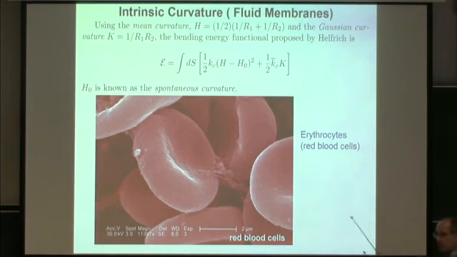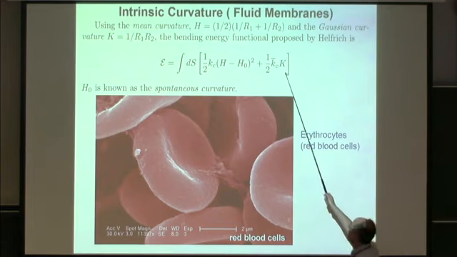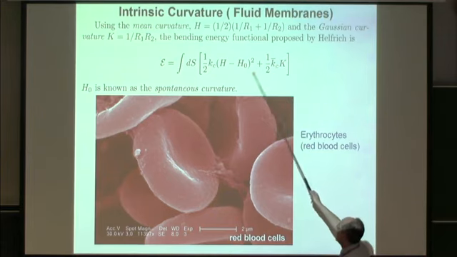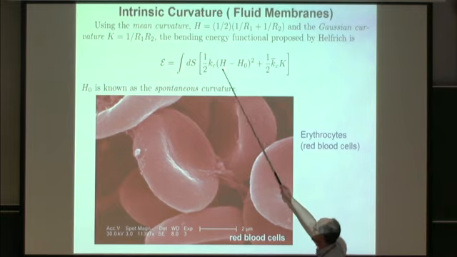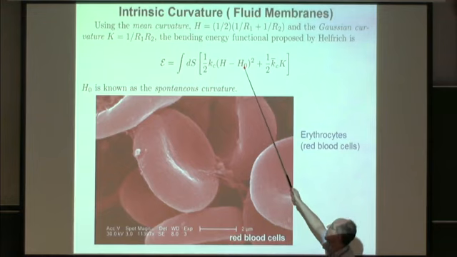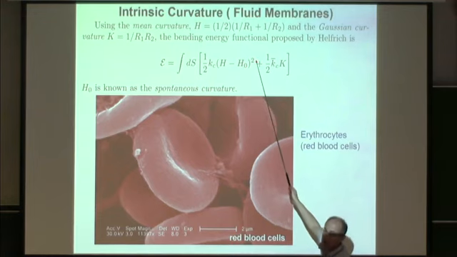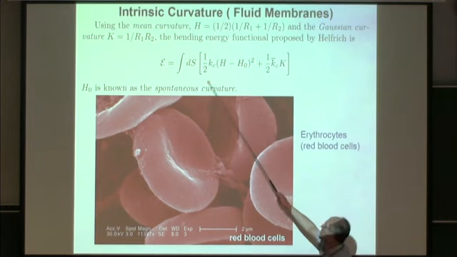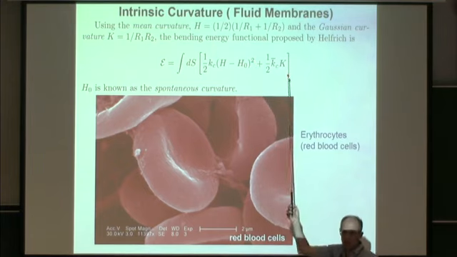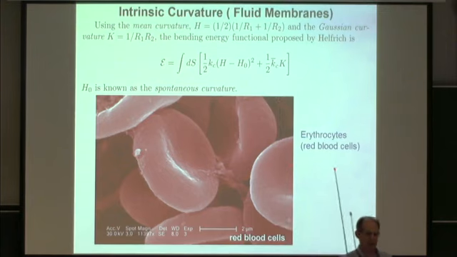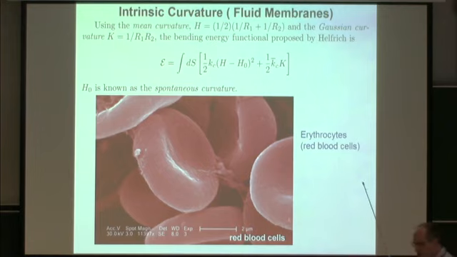So from this you make the mean curvature, the sum of the two, and the Gaussian curvature, the product. So up to quadratic order, you have a term in the Gaussian curvature with its own modulus, and then you have in principle not only the preferred curvature, but possibly some constant, or even one that could vary in space, called the spontaneous curvature, and that quantity is squared. Now, the surface integral of the Gaussian curvature over a closed object is a topological invariant, and so if you're just talking about changing shapes, that's a constant and not interesting.